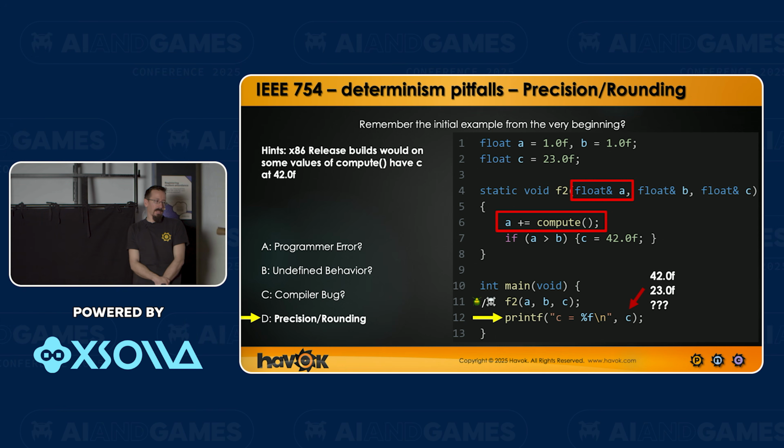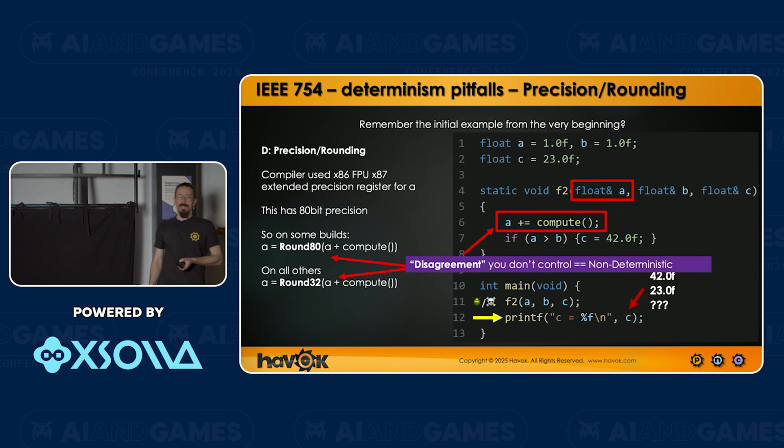So it's basically float A is handed in as a reference, and the compiler is very, very helpful. It's like, oh, that's a reference. I hand it in a register. And x86 has a special mode for registers, which is extended precision mode. It's very helpful because it knows that you want to have 80-bit precision instead of 32-bit. And this is only happening in release mode. And the compiler decides, oh, I know this is a reference. I'm an optimizing compiler. Let's put it into this register.